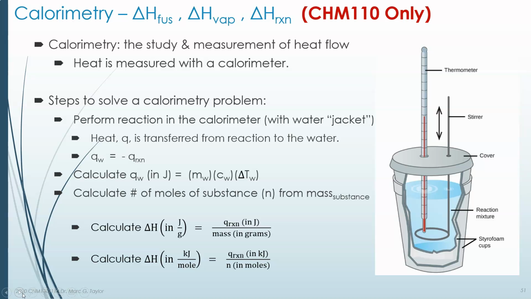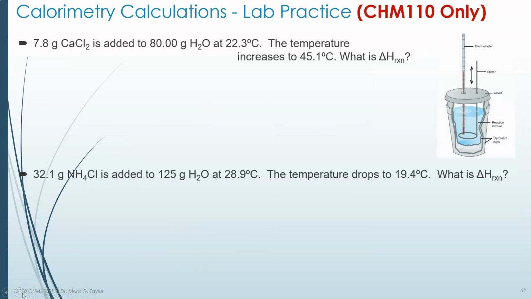So let's look at some problems that do this, and we'll look at problems that focus on the kilojoules per mole version of these reactions. And these two reactions are both reactions where you're dissolving some substance, in this case two different salts, in water. And that will change the temperature of the water, because these reactions either produce heat, in the first case, or they absorb heat, in the second case. Remember, a reaction that produces heat is called exothermic reaction.